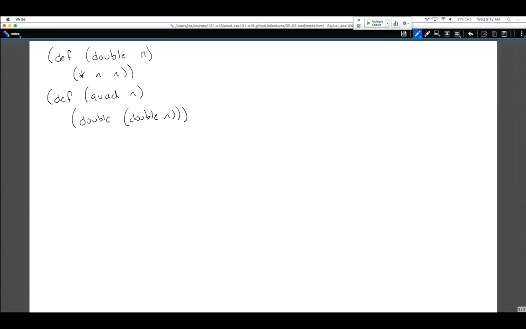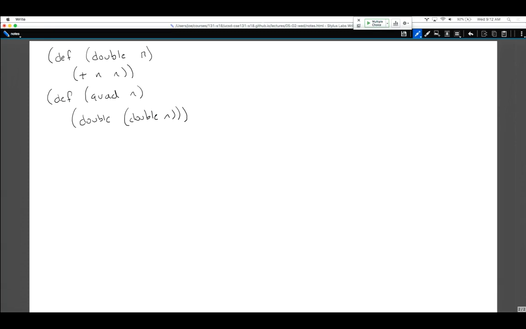It's just 2 functions. One of them doubles its input, and the other one calls double twice. This is a nice simple example showing the same function used in two different places within the body of quad. We're using double on n and then double on the result of it.